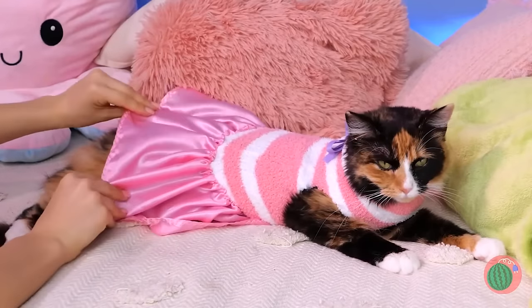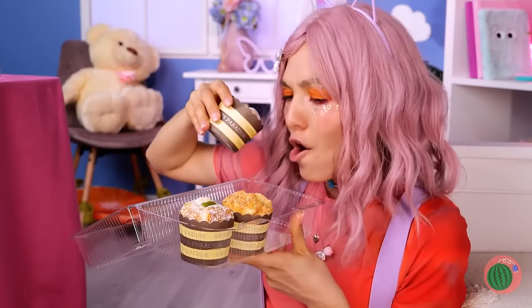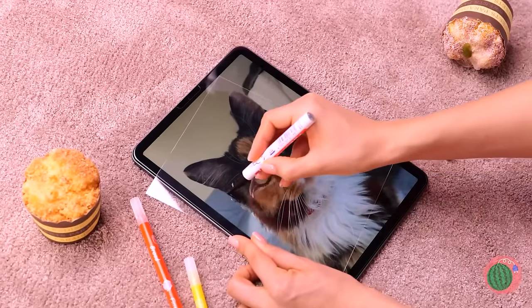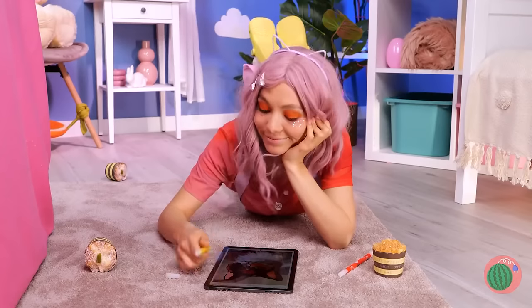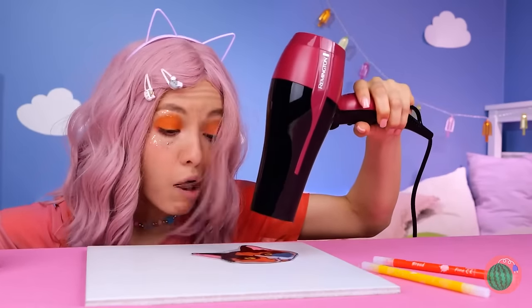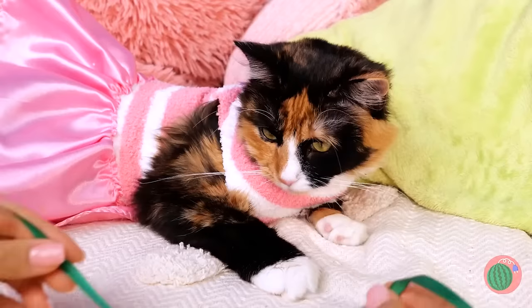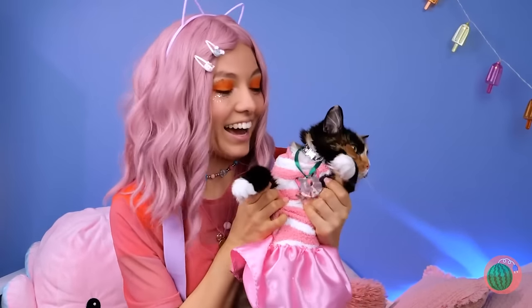Perfect time for a snack break. Let's have some fun with the container — we really just need the bottom. Draw the outline and then color it in. When you're finished, cut it out. Leave some room to punch a hole at the top and add some heat — this will shrink things down to size. It's the right size for our new necklace. All dressed up for a nice night at home — your brand new cat home. Let's explore.